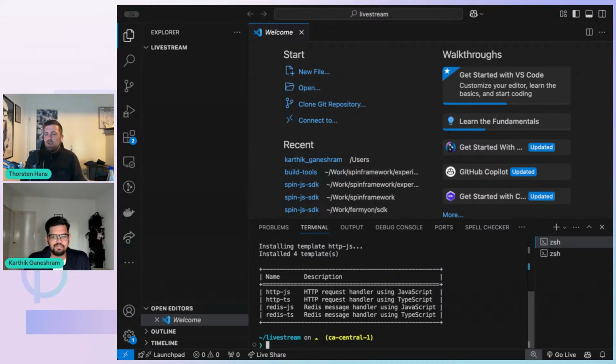Yeah, that's right. We tie the templates to the Spin releases, right? So whatever version of Spin CLI you have, you will always end up with a version of the templates that works with your Spin CLI installation. But as Karthik mentioned, it's a super good practice to check for updated templates every now and then. And that's why we're here, right? We recently updated the templates for both TypeScript and JavaScript, especially the HTTP ones, which we will explore right now.